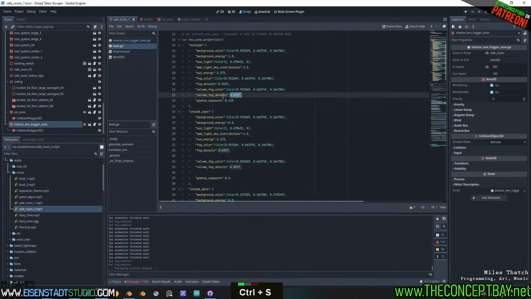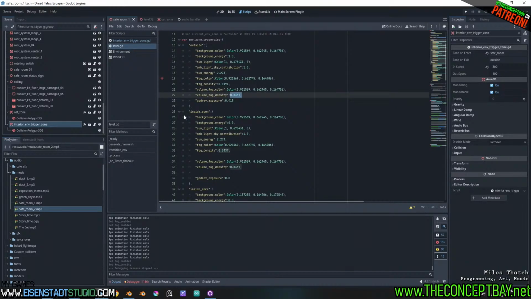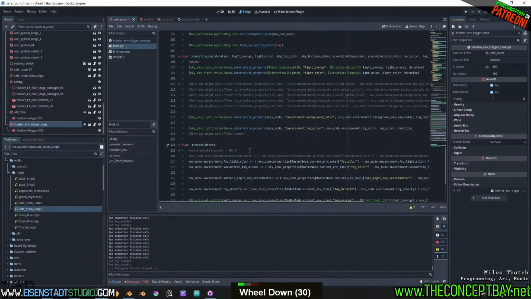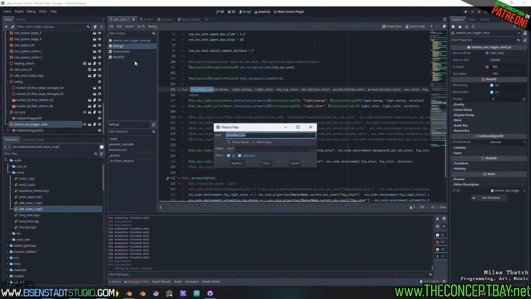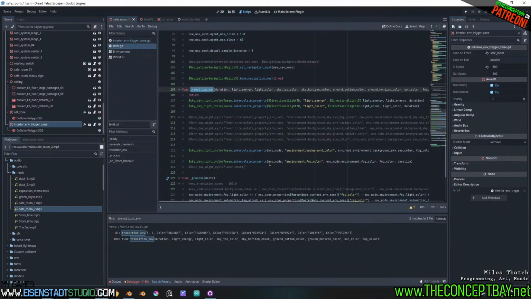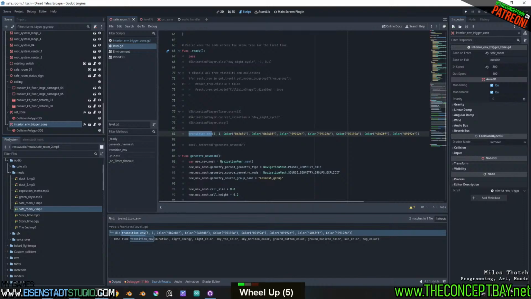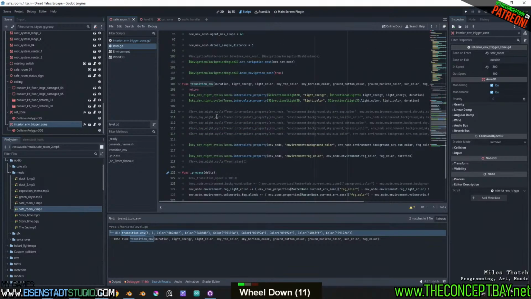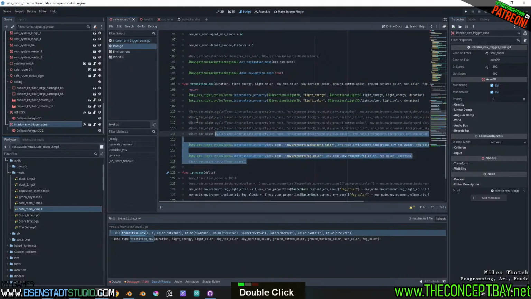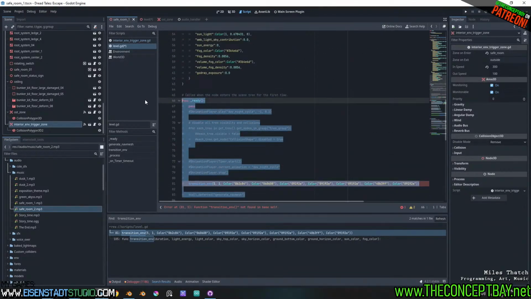Okay. Here's what I'm going to do. I have a piece of code here. Transition environment. We're never actually using this again, are we? Yeah. We have, although we have a ready function that technically does something. Interpolate property. I don't think we need any of this stuff. Oh, it's returning. Yeah, so let's nuke this. Get rid of this, because the whole ready function doesn't do anything.